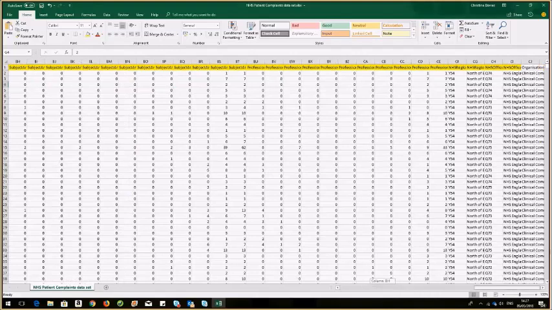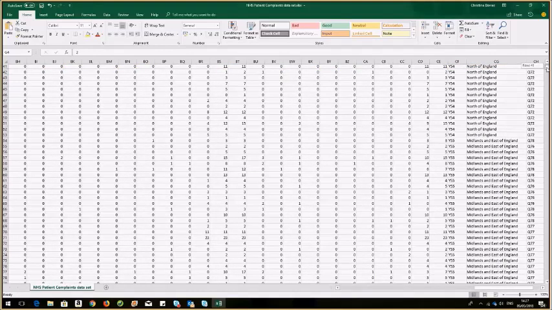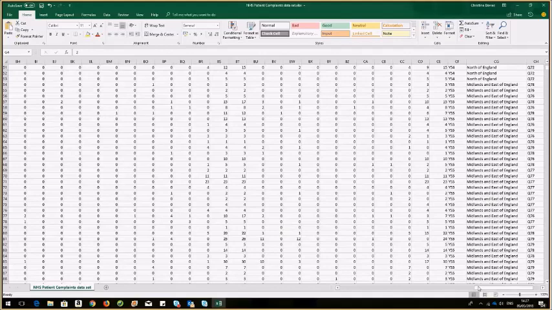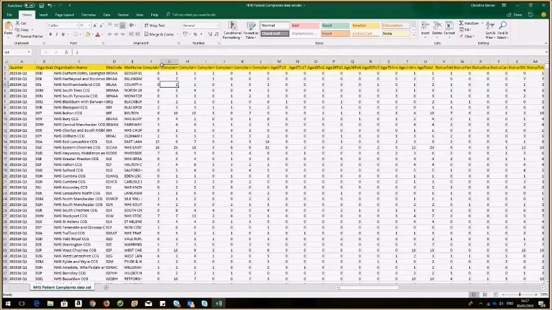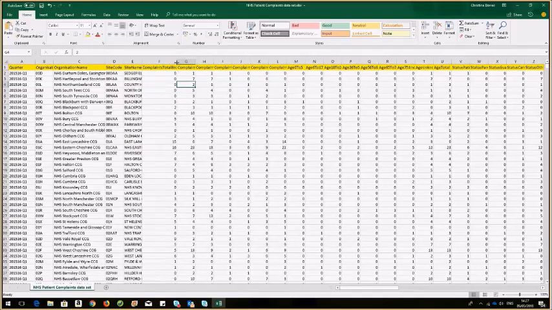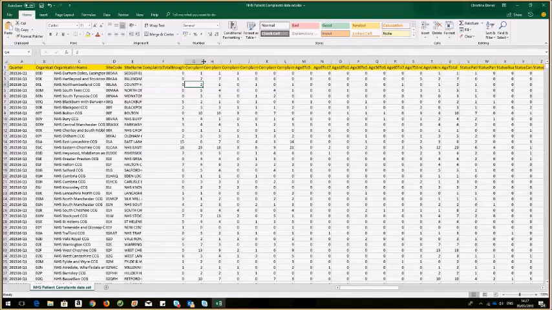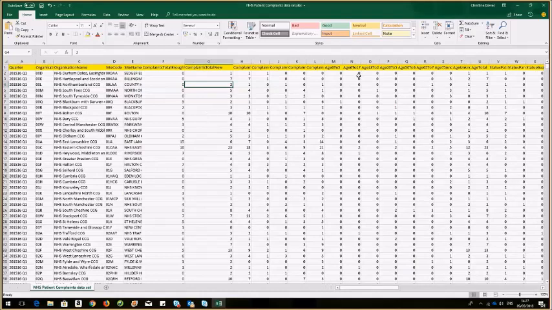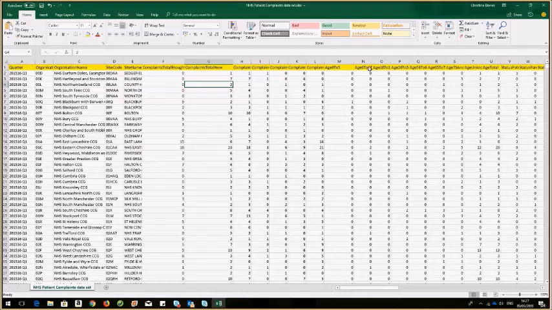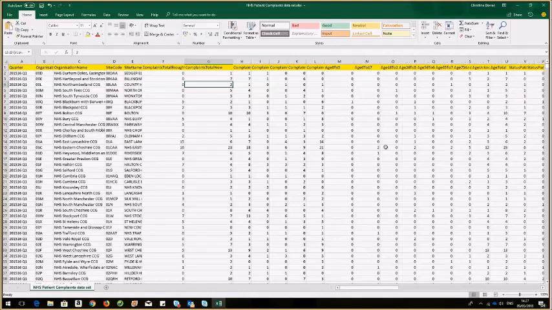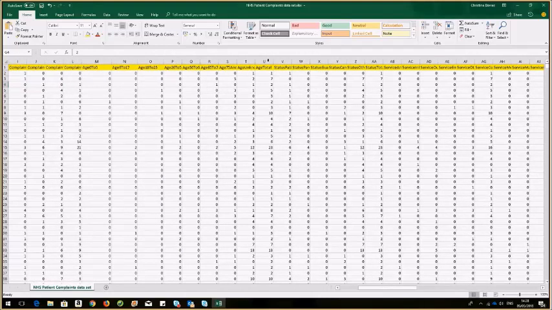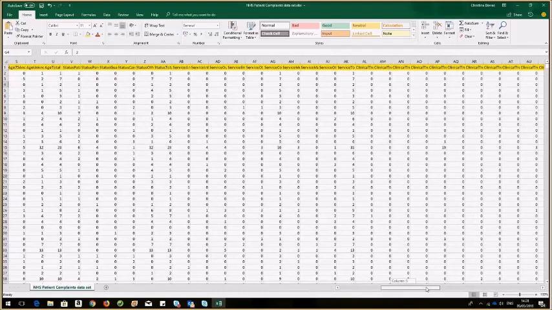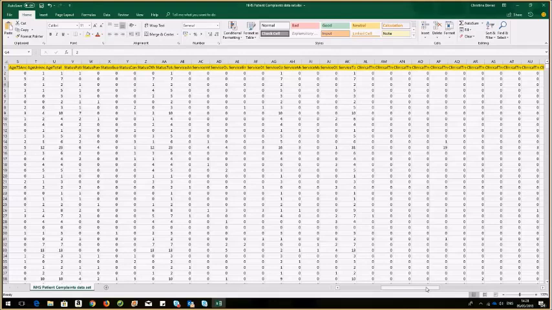Right at the far right-hand side here, we have regions such as the North of England and the Midlands. We could compare them. Going back again, depending on what our focus of interest is, we might be interested in the complaints brought forward or the total of new complaints. We might be interested in the complaints pertaining to patients who are young or a bit older. We've got different age ranges here. So we've got various things that we could look at, and an awful lot of things like the status of the patient and the clinical area that they were undertaking treatment in that perhaps we are not interested in.